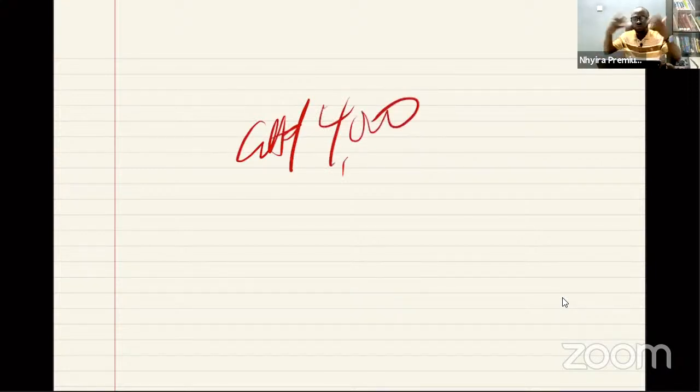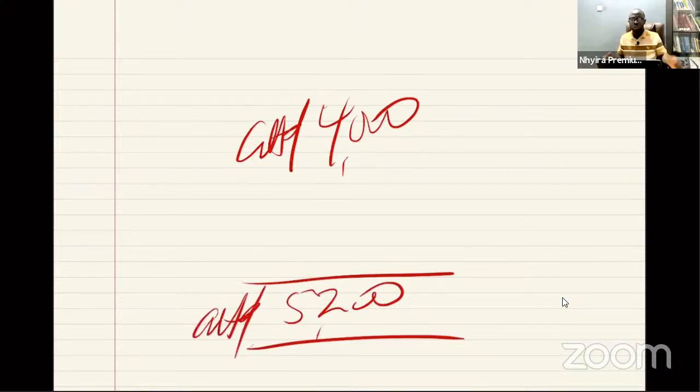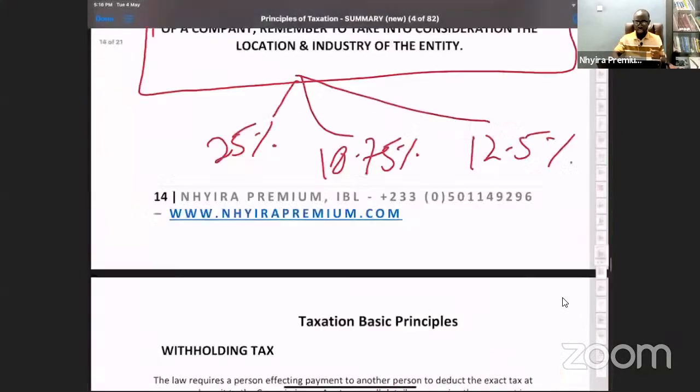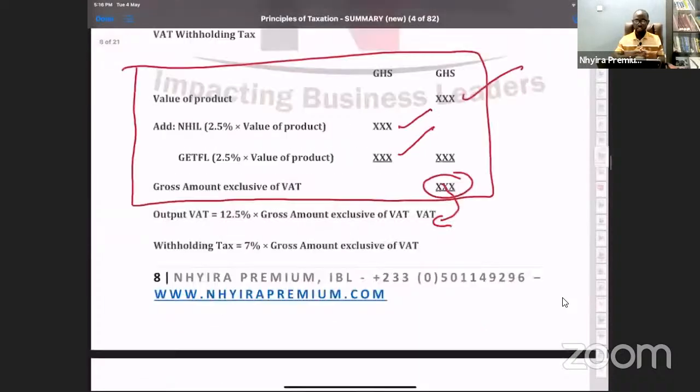Then I charge you VAT on it so that at the end of the day, your invoice will look something like 5,200. I'm just bringing up these figures, okay? So that is the VAT invoice I'm going to give to you, inclusive of VAT. Like I was saying, some institutions, VAT agents, have been employed to take VAT at source. This is how it works, in this small file here.